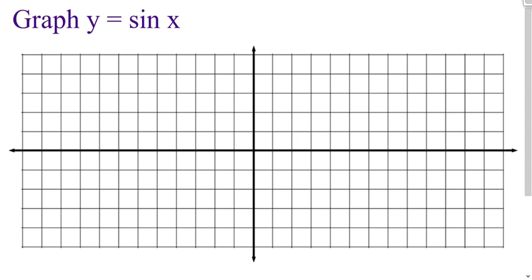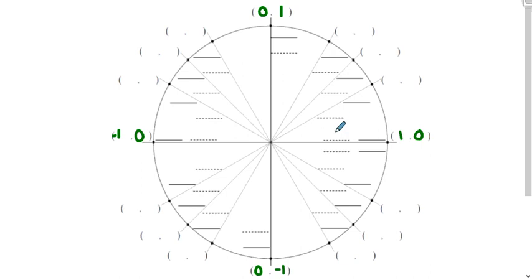You're going to get a blank graph, and we're going to say graph it. What that means is you're going to have to scale it. Because remember, if you don't list the scaling, it's automatically assumed that you count by ones. If you're going to graph this, your x-axis is not going to count by ones. We are counting by radian and degree measurements: 0 degrees, 90 degrees, 180 degrees. Or 0 radians, pi over 2 radians, pi radians, 3 pi over 2 radians. Remember, at 3 pi over 2, that's 1.5 times around the circle, and 2 pi radians. So keep in mind that we're going to be looking at both degree measurements and radian measurements.